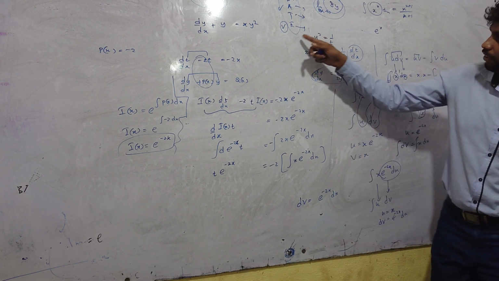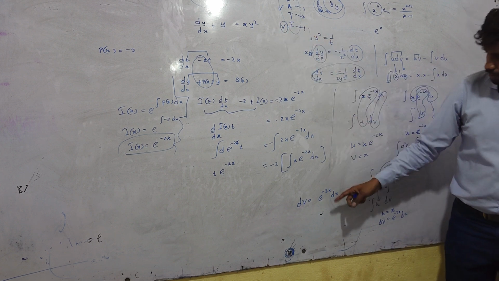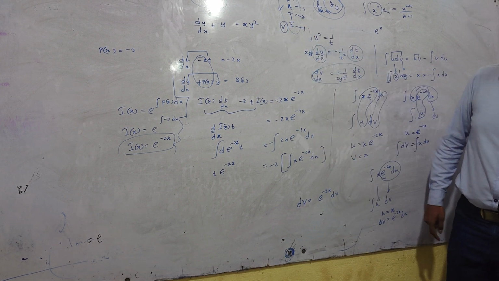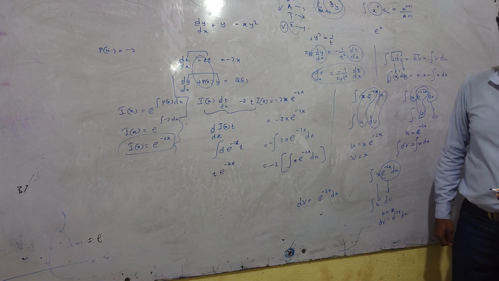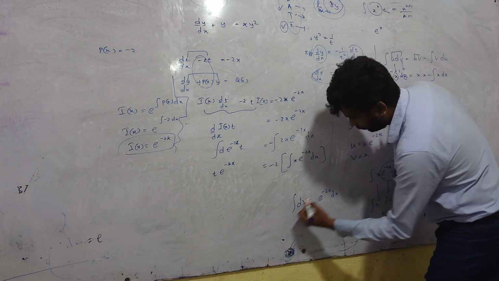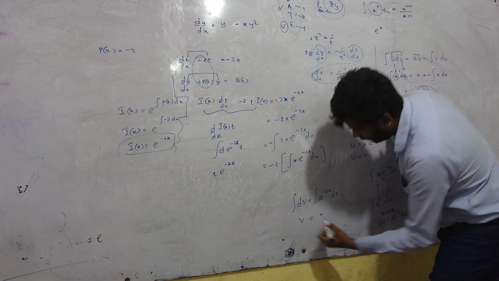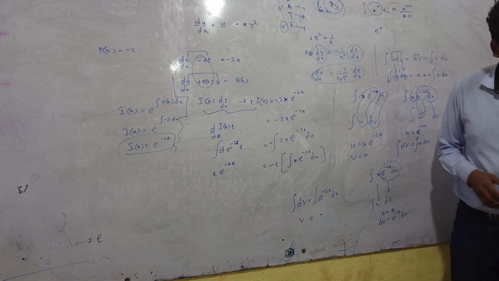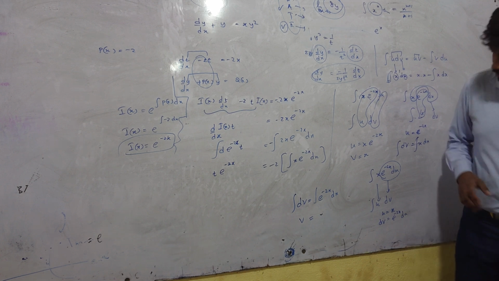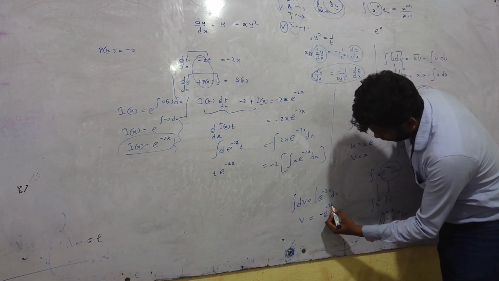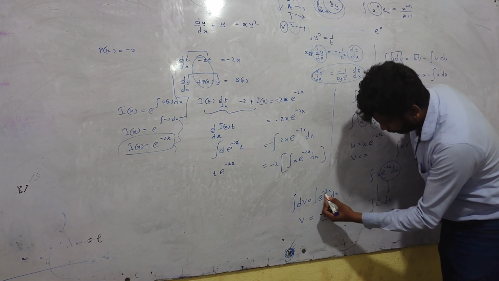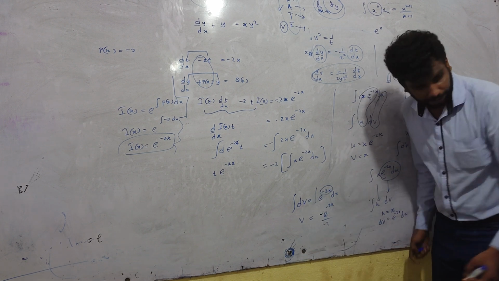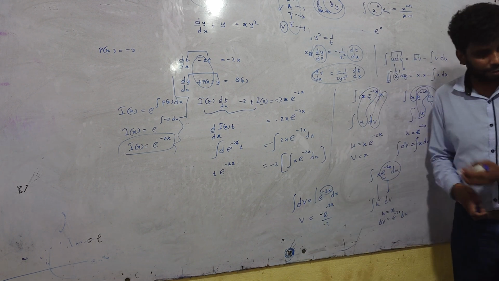You can see the dv we selected is more in the priority order that is important, right? Respectively, we can integrate both sides. Then we can easily find v. The integration of that is the same itself, e to the power minus 2x, and we divide it by the derivative of this, which is minus 2. Right? Then you can get v.